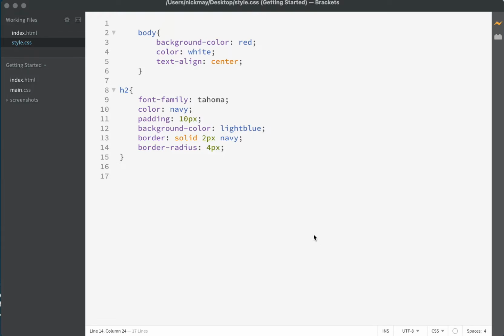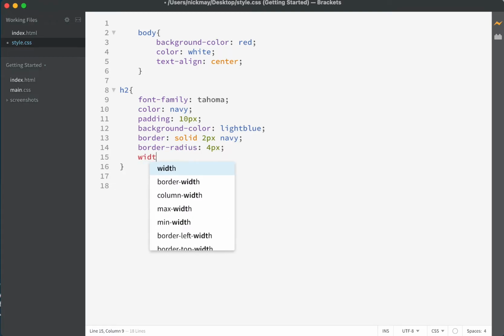Okay, so here we are back in the actual styling. Now, we could go to the style here and we could say, I don't want that box to go the whole width of the whole page. So we could actually put in something like the width and then say, all right, I want the width to be, say, 400 pixels. And you can change all of these numbers. This is just me guessing.